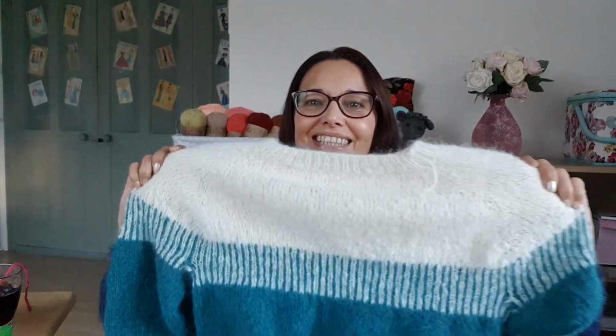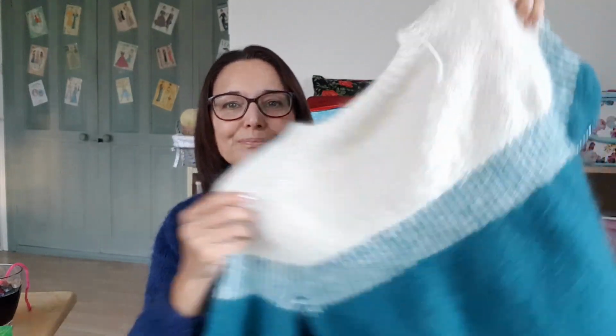I've tried it on and it's a nice fit. So everything is working out finally on this sweater. It would be nice to finish this one this week. That is my plan, because we've got Vlogmas coming up and I've got new starts for Vlogmas. So I would like to finish as much of these projects this week as I can.